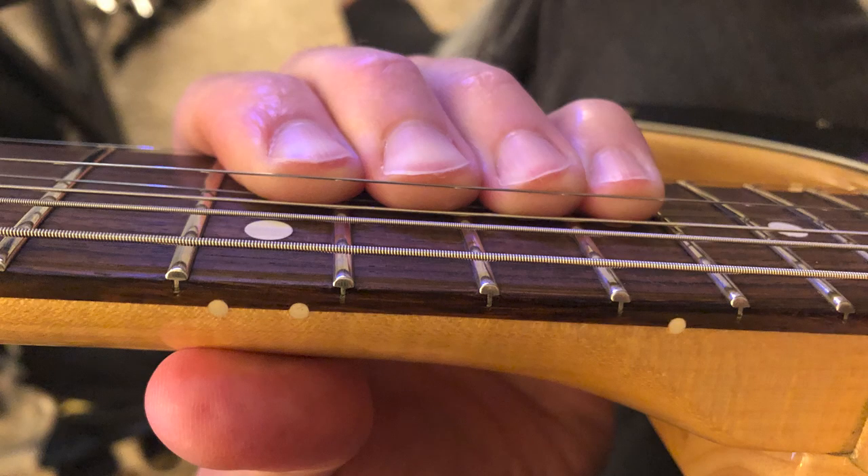Check out this close-up photo. You can see how the strings are hooked onto the actual fingertip and pulling away from the fretboard, keeping them from slipping between the finger and the fretboard. This is what allows you to keep that grip and have it not slip away. It also allows you to do a little bending vibrato by pushing up against that string — almost like holding the weight of the guitar on that string. This way the other string gets pushed up and out of the way, not slipping between your fingers and not pulling pressure back down.